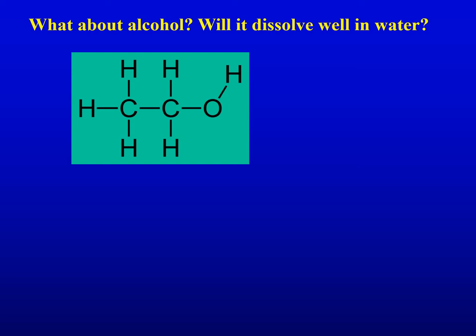Do you have some dipoles on these elements? So you've got this right here, right? You've got an H and C bond. You can go back in your notes and you'll see that that's a really tiny electronegativity difference. That's a nonpolar covalent bond. Is that going to be attracted to water more than water is attracted to water? No.